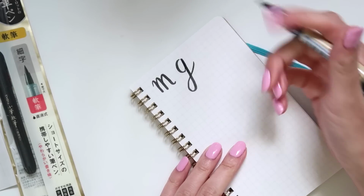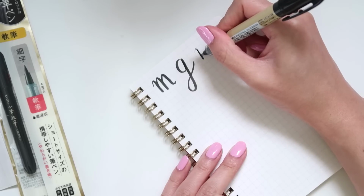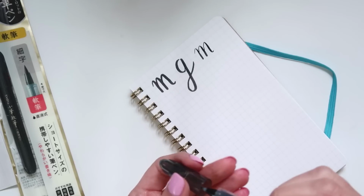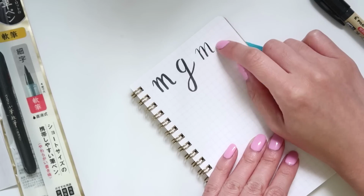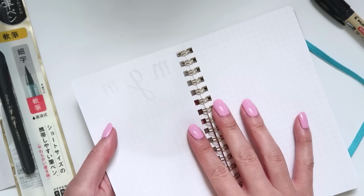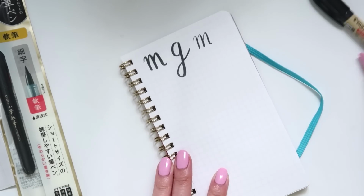It's kind of like an actual fountain pen. It's like an actual pen. But you can still get thick and thin lines out of it. Cool. It still takes a little bit to dry. Like I can still see it. The ink is still wet on this one. And there's some bleed through, but not a ton of it. You can see it, but this paper's not exactly the thickest either, so that's pretty cool.